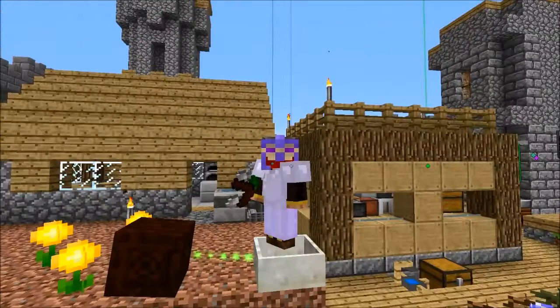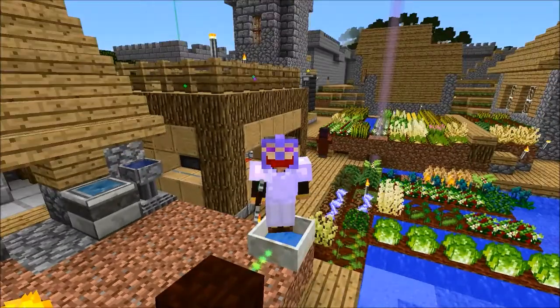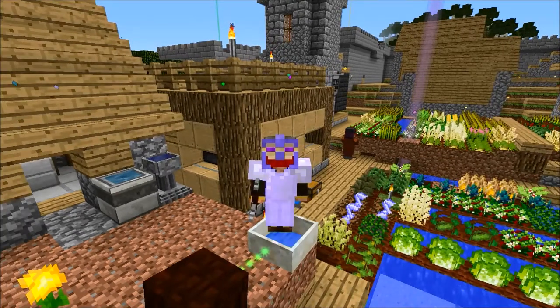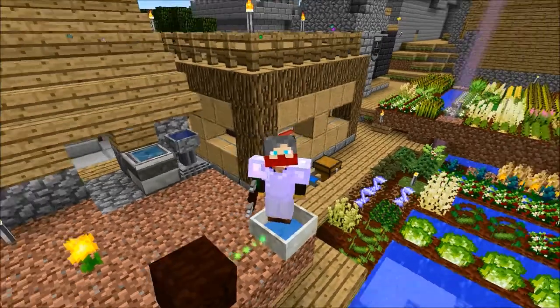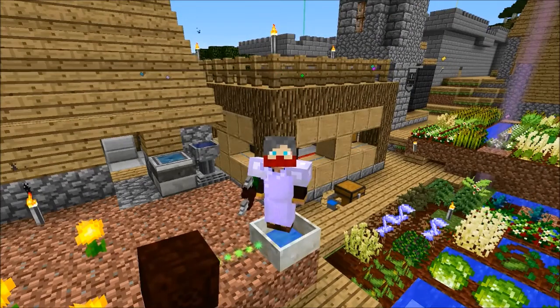Ta-da! You like my hat? I look goofy as hell, don't I? I look like some sort of mutant Muppet. Rejected from Sesame Street. There we go. That's much better. Now you can see my eyes. Anyways.